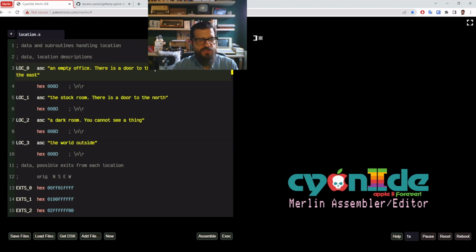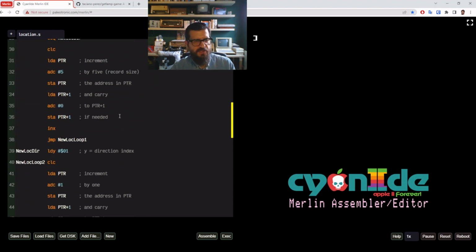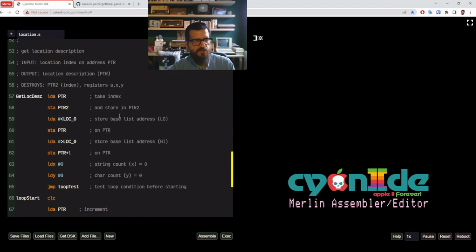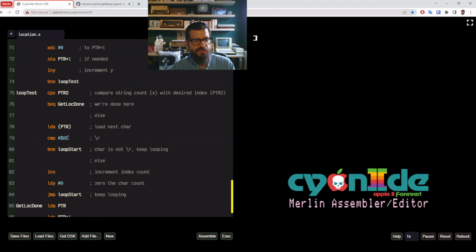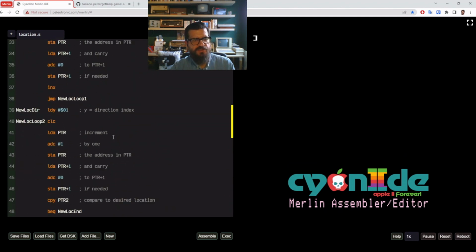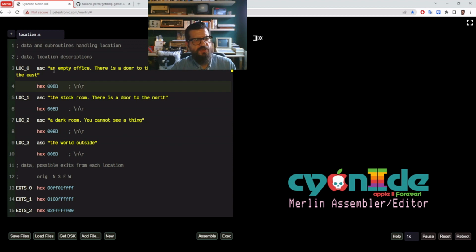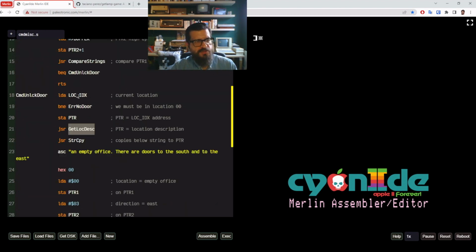So I made a small change here. And now we still have the 00 as the string terminator, but I'm using the carriage return character to be the delimiter between the strings. And I have changed accordingly the code that iterates to find the description. You can see changed accordingly here. We could have used something else. It just needs to be a character that we do not intend to make part of our string. And for now, the carriage return is not part of our string, so that's fine. So that being said, let me go back there to the unlock.